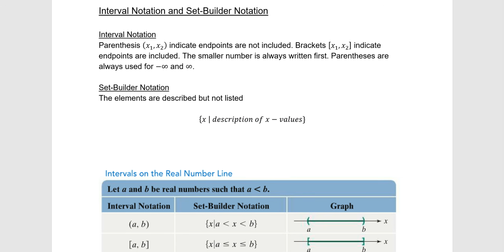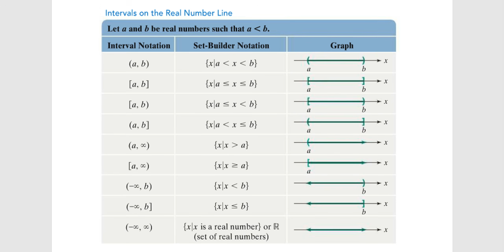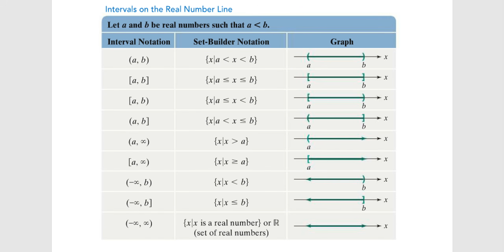Okay, so here is kind of the generic setup of all possibilities that we could see. The left column represents the interval notation, the middle column is set builder notation, and the right column is the number line for the graph. So notice that on the graph on the right here, this graph is using parentheses and brackets. The way that I like to do it is I like to use open circles for parentheses and then closed circles for the brackets. So just keep that in mind going forward.